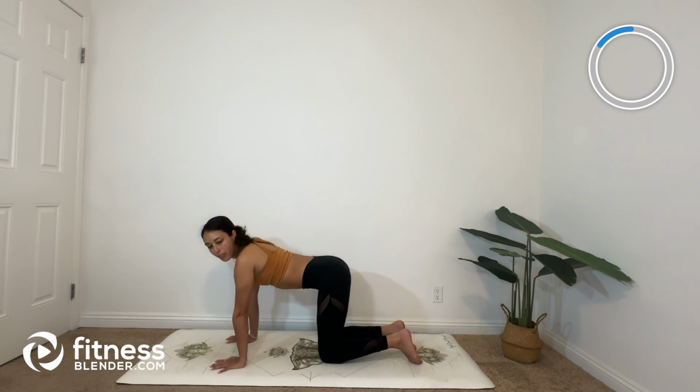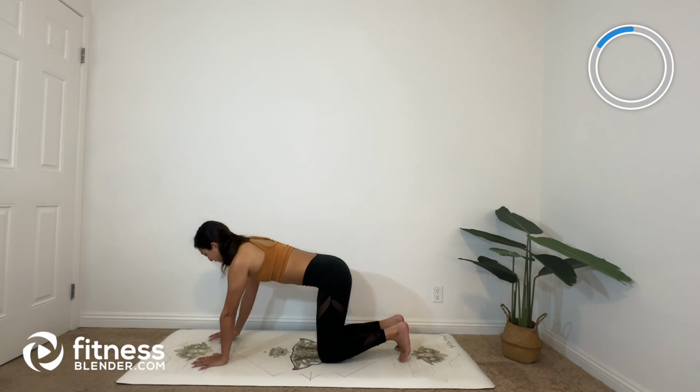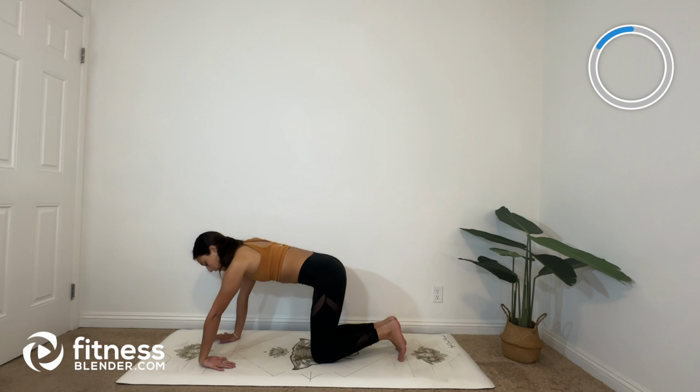All right, everyone, from here, we're just going to go ahead and walk the palms out just a little bit to give us more of a base. If your wrists are feeling kind of funny, go ahead and maybe take the back of the hands to the mat, drawing the fingertips towards the knees. Just stretching out the forearms, the wrists a little bit.